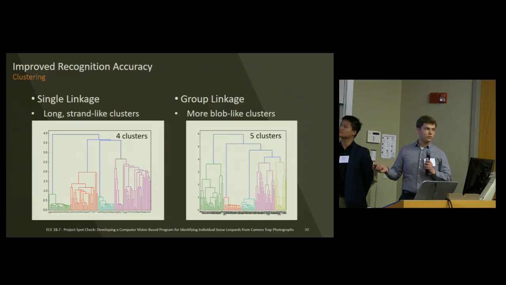What we found issue with in this algorithm was that we have no good way of calculating when to stop. So if left unattended, it will go all the way to one cluster, and we don't want that. We want to be able to identify the individual cats. So we have recommended for next year's team that they do more research on that stopping point, and if they can find one that's flexible enough to provide accuracy as well as flexibility across a bunch of different data sets for different cats, then we think that these two clustering algorithms are definitely strong candidates for improving accuracy further.